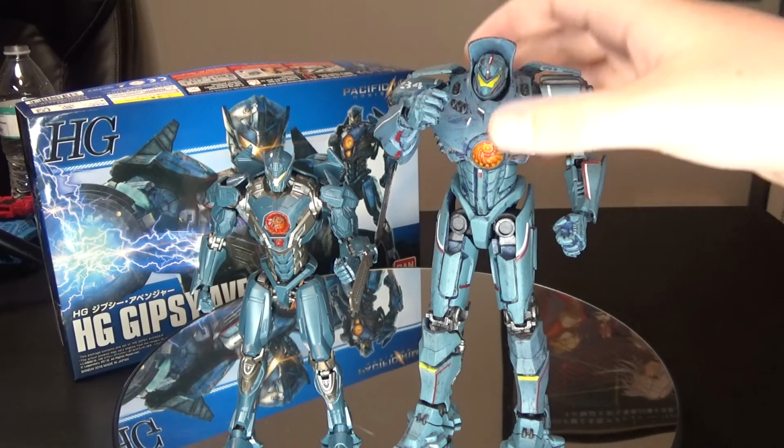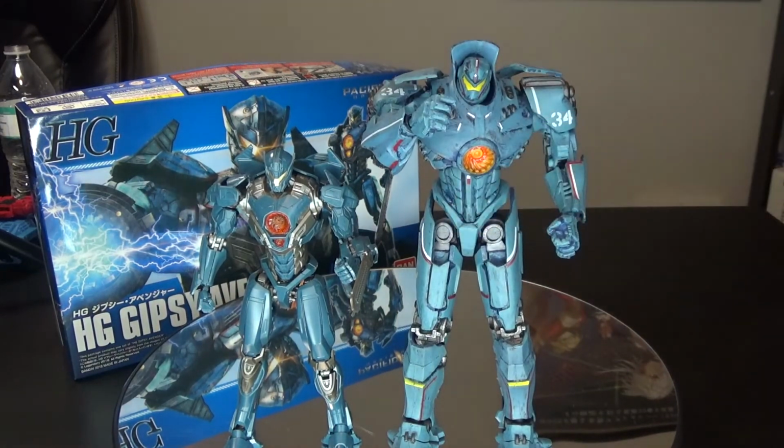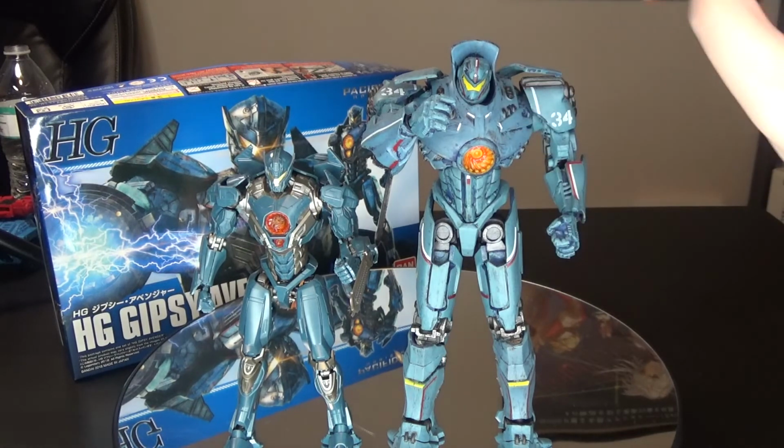These are pretty nice in terms of detail, and they're nice and rugged and quite sturdy, but they do lack in articulation, and there's not a whole lot of features you can do with it. This Gipsy Danger does have a lot of nice weathering on the paint there, but it doesn't have any cool weapons or the chainsaw or anything like that, so it's not too impressive of a figure.